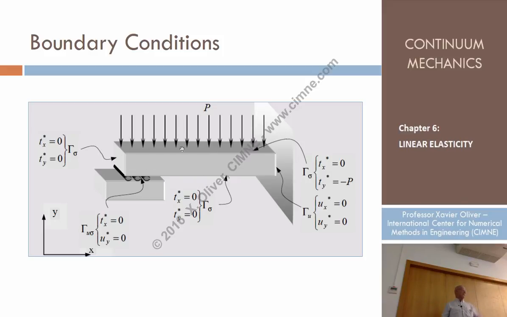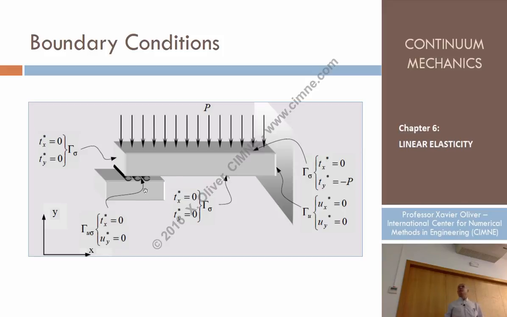In all the boundaries, for every specific component, we have either the component prescribed in terms of displacements or the component prescribed in terms of forces. And all points are prescribed this way. So we'll consider that we have domains gamma u, where displacements are prescribed, and domains gamma sigma, where forces are prescribed. That means there could be domains where some components are prescribed in forces and some components in displacements. But the point is that all points of the boundary have some prescription, and second, for a given component, the prescription is either in displacements or in forces, not in both. Okay?